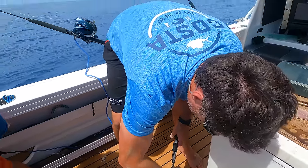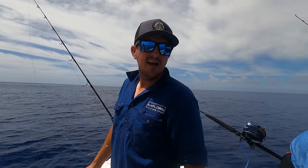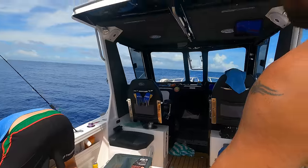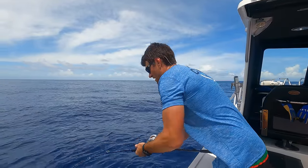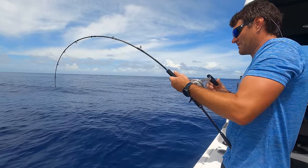How much filleting do we want to do, boys? Me and Greggy are still hand winding. We had a long way to go, 34 degrees and 100% humidity. How's the show of fish up on the sounder? Have a look at this. Getting owned at the moment. We've got $5 on the fish. That's good.